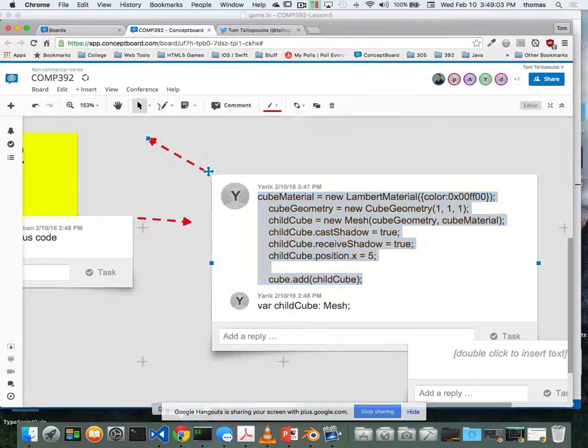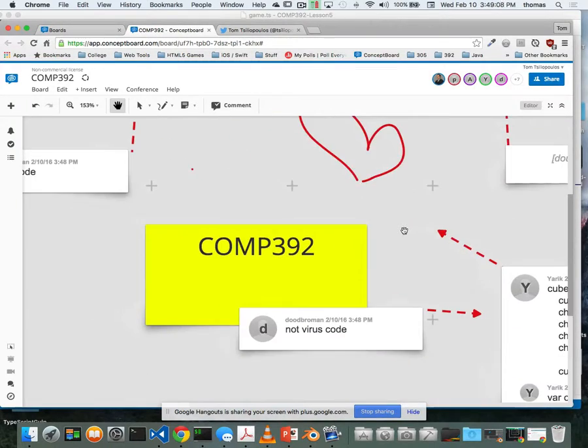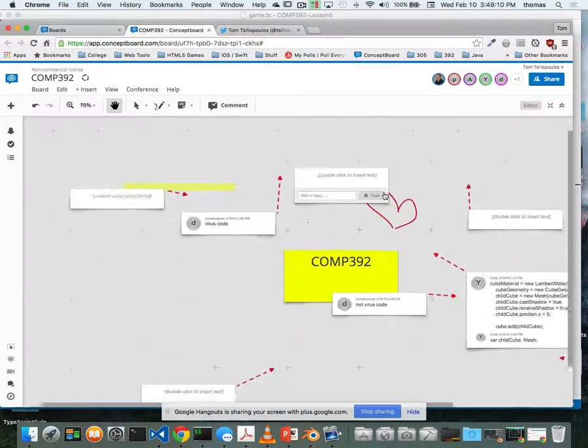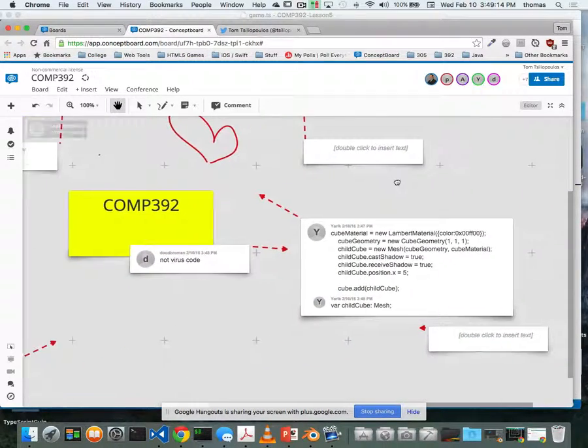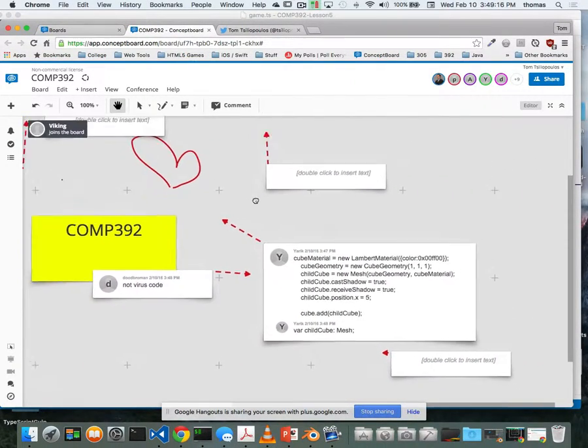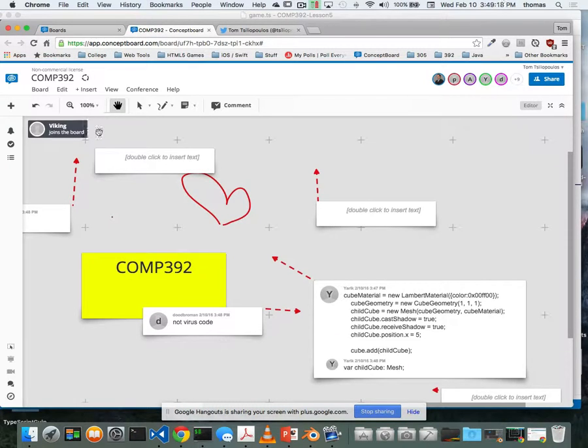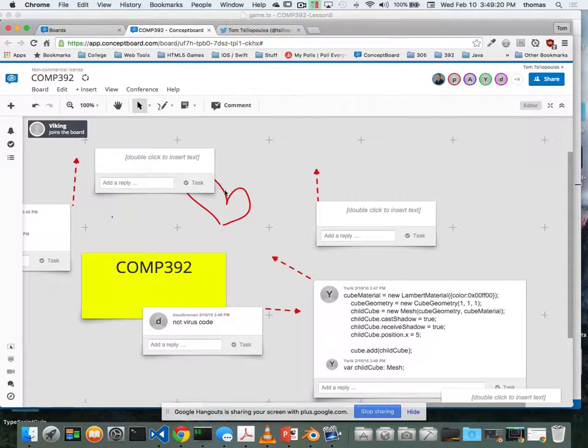I'm going to go back to the concept board and see if someone else has done it. Because obviously, I think the instructions weren't understood. Right? So it's just, I got a heart. Look at that. You got people drawing hearts. It's almost Valentine's Day. Thanks, man. Whoever did it, thanks. Let's see if I can clear away the heart. Thanks for the heart, but no. No thanks. Here. Oh, only part of the heart disappeared.